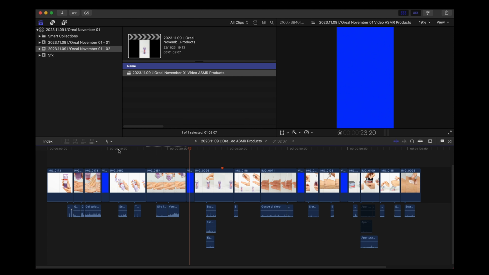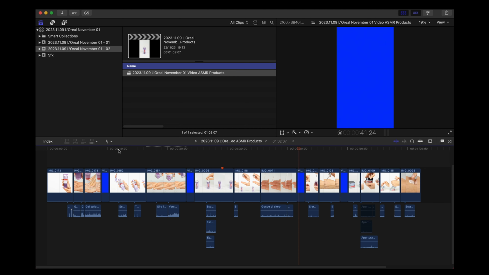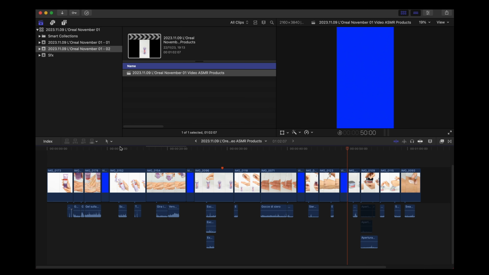There's a bit of noise. Okay, you see, it's just a raw edit. This is a very raw edit. I call it a clean one because we clean from the shooting, but it's not the final edit, right? It's a raw edit.